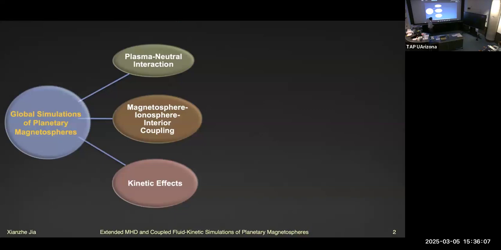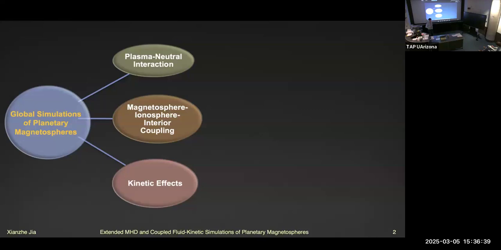I thought it would be interesting and useful to talk a little bit more in general terms when it comes to modeling planetary environments. A lot of these are actually applicable to the solar terrestrial environment as well. That's basically the work I have been doing over the last 16, 20 years, since I was a PhD student even. So when you think about simulating planetary environments, these are things I often pay attention to.